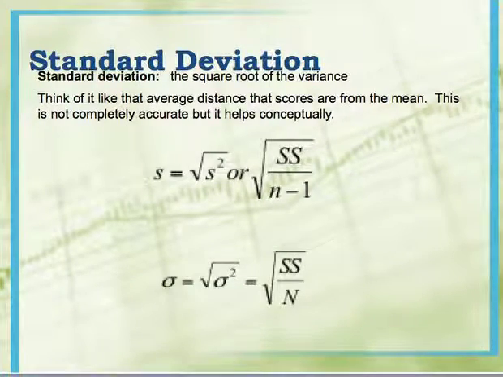Standard deviation, the formula for that, is just the square root of the variance. So if we get rid of the square root sign, this is just my formula for variance. This s squared is what variance is. Again, s means the average of the sum of the squared deviations. I use my Greek letters when I'm talking about a population. These formulas are representing the same idea. In standard deviation, you can think of it as the typical distance that somebody's going to be away from the mean, because variance and standard deviation are all about how people differ from the mean.